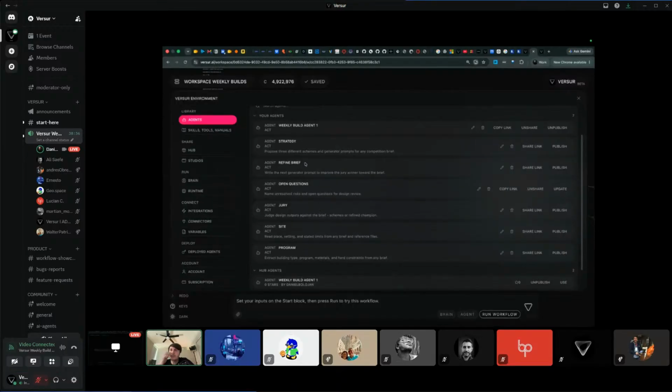You have all these agents now. The way I define them is that I'm thinking, if I were to develop a design process, which specialist agents might I need for that process, and how do I set it up so that I don't have to do this every single time I explore something? So I have agents that deal just with design strategy. How do you refine a brief? How do you identify different open questions? How do you evaluate something like a jury?